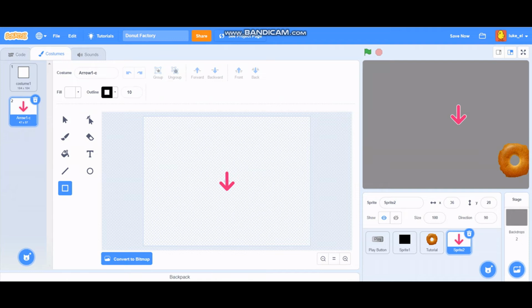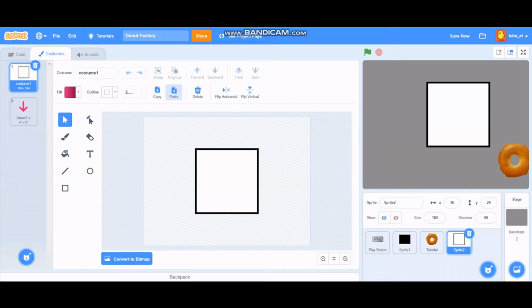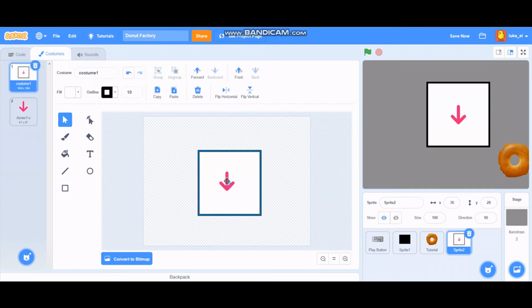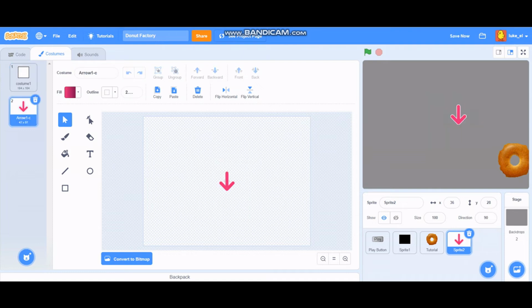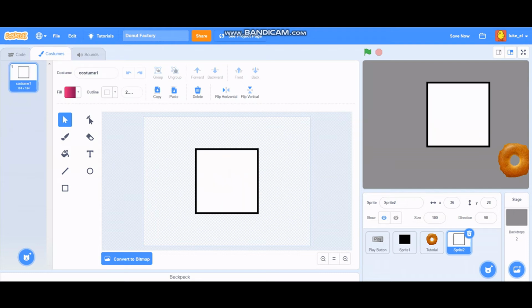Copy the arrow. Paste. Yeah, the shoot is an arrow, I guess. Actually, no, that would be for a conveyor belt, so I'm not going to use the arrow as our thing.